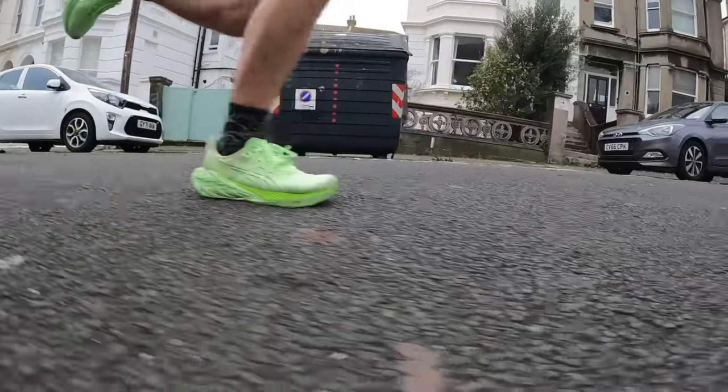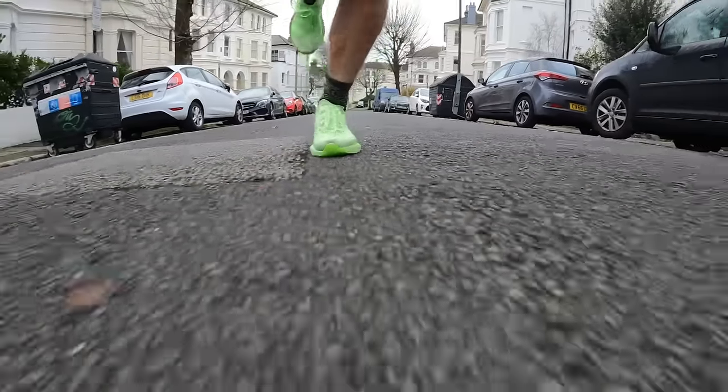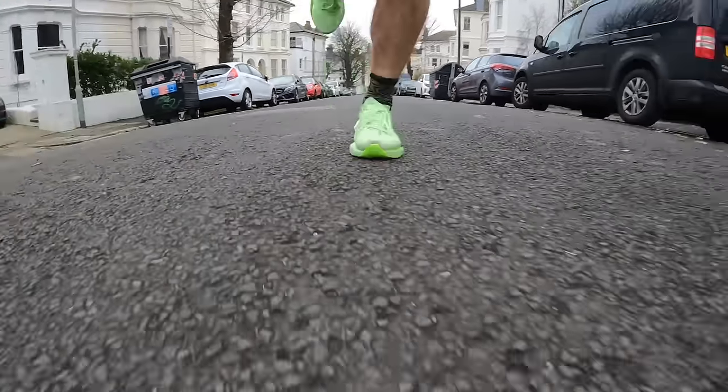I've used this shoe quite a bit for tempo sessions, daily sessions, things like that, and I found it to be a really solid shoe for those sorts of runs. The Novablast 3 I found to be a bit dull, didn't really enjoy it very much, and didn't tend to use it that much for many runs. As a daily shoe, the Novablast 3 didn't really deliver when you were trying to pick up the pace. It wasn't a very versatile shoe.